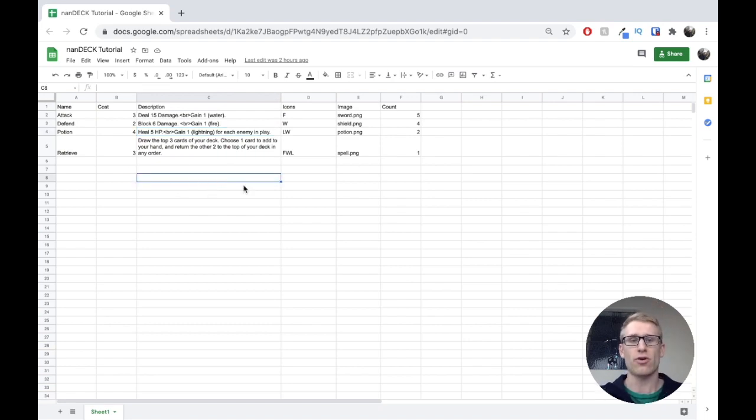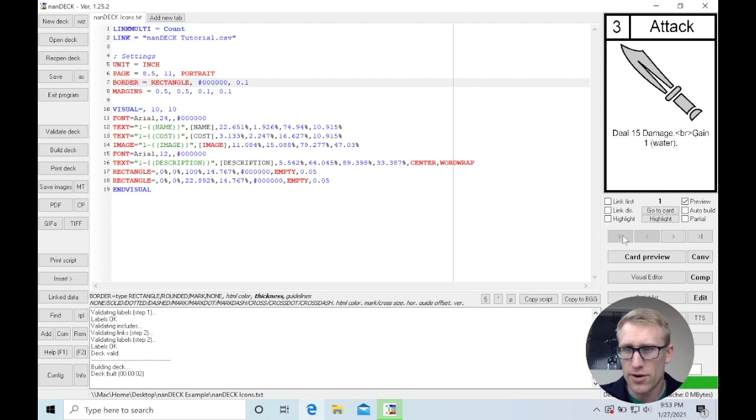I have already downloaded this back to my computer to load into nanDECK. So let's jump back there and see what it's like loading it in. So if we jump here to the beginning card, we see as it exists today, we haven't put any of the nanDECK code to handle icons. So there's no icons up here, and you can see that our text is just literally putting that text in. It's putting the break tag and it's putting the water text as is.